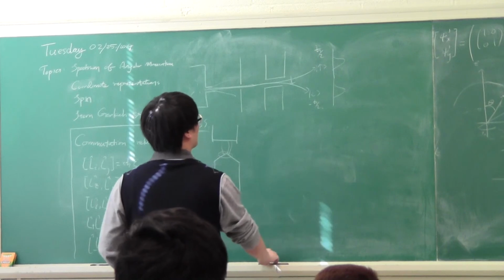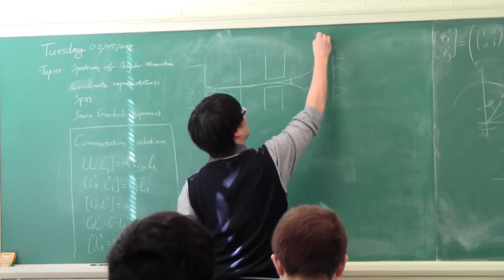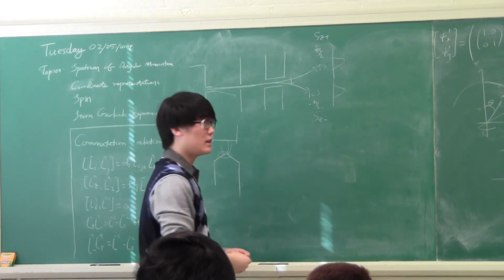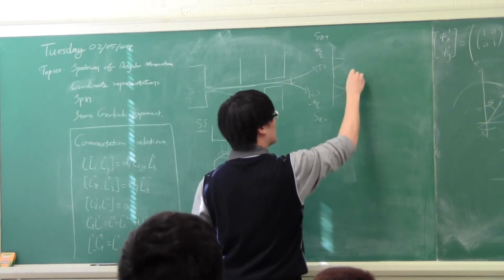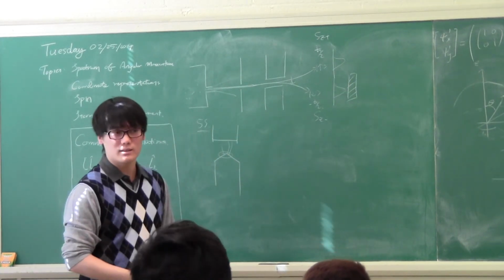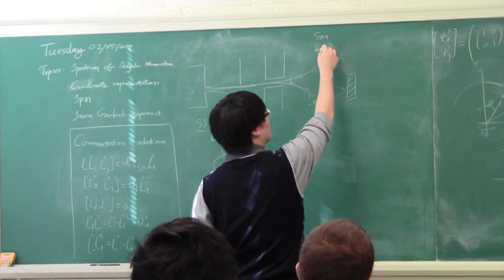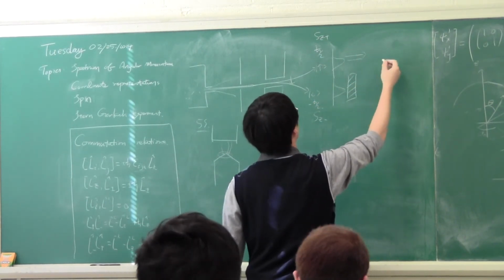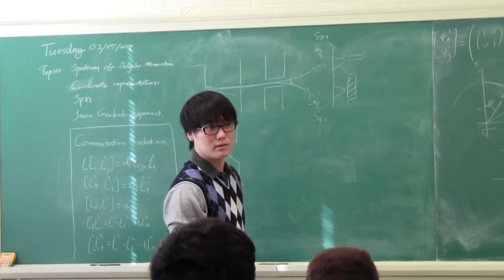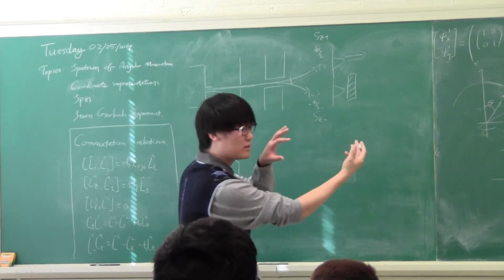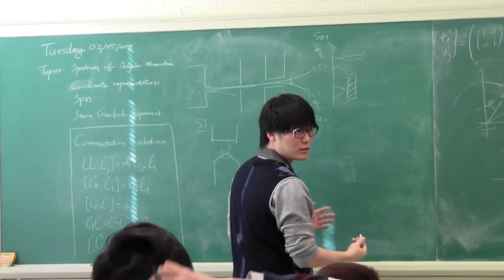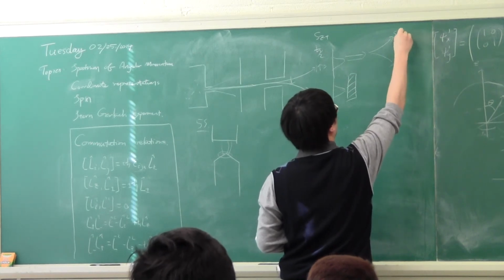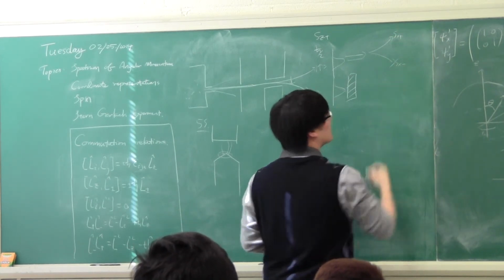Now, what's even more interesting is that, okay, let's say this is the Sz plus beam, this is the Sz minus beam. Okay, now if I have some shutter and I filter out in total the Sz minus beam, and I subject this beam to a new Stern-Gerlach experiment. Okay, so this goes into here, but now this is in the x direction. Okay, so the inhomogeneity in the field is in the x direction. And again, I will see two beams. Okay. Well, being the x plus beam and the x minus beam.